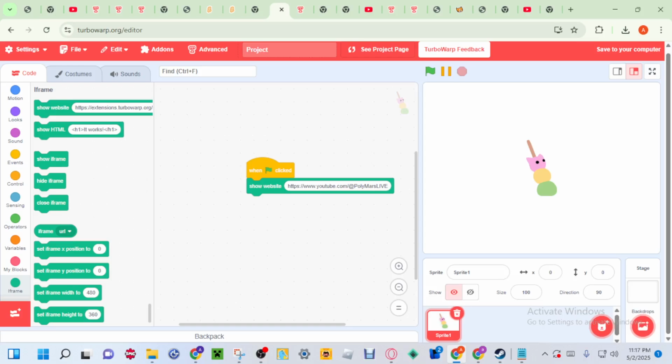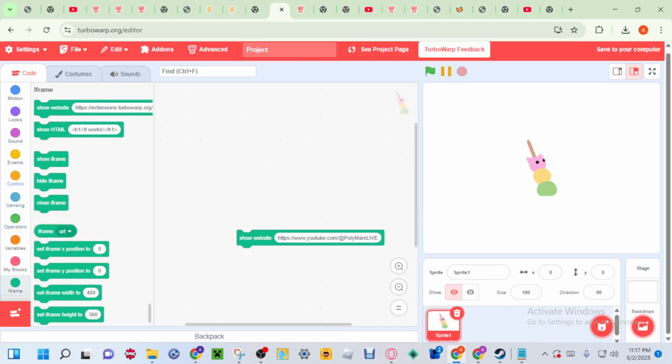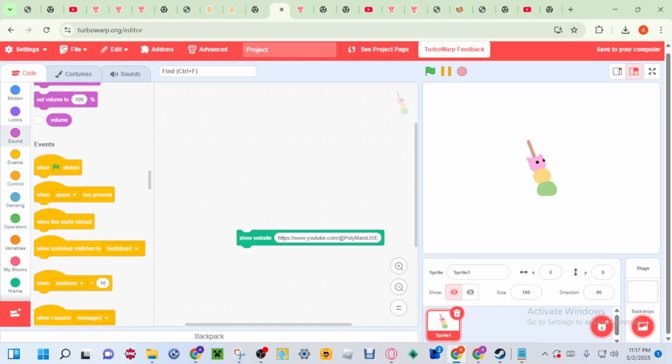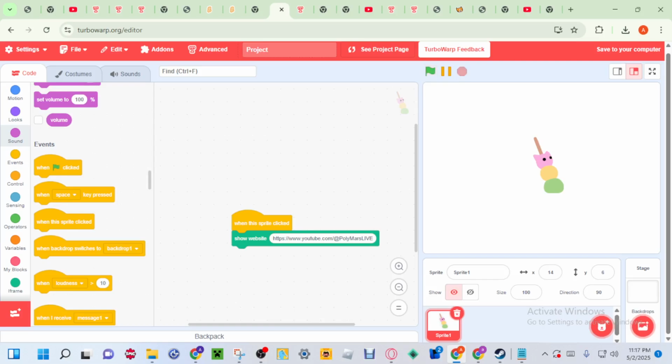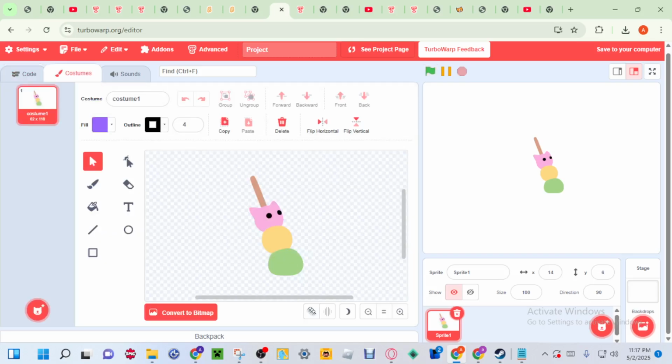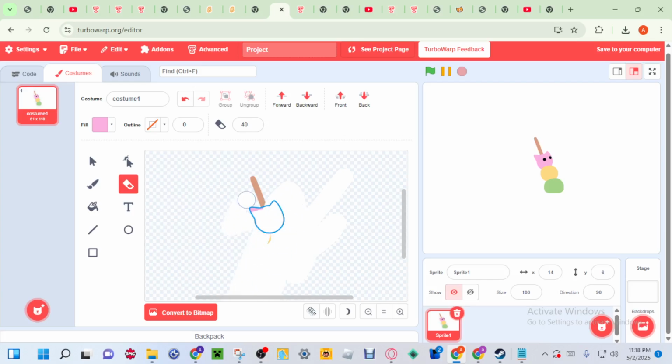Now you want to change this out with sprite clicked. And you can see this looks like a blob. It's not really that good of a button, so you would either erase this and add something good if you want to. I don't know what this is. Okay, we're not erasing anything.